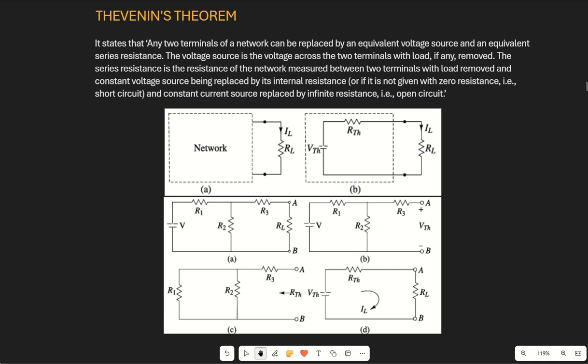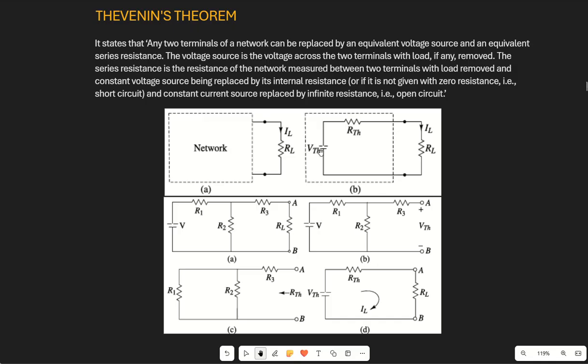So as per Thevenin theorem, what we have is, as you can see here, this dotted region contains a network. It can be any complex network, but it should obviously be linear and bilateral. So this network can be converted into this simpler network containing a voltage source and the series resistance. As you can see, the load that we are calculating across RL will remain same, and the whole remaining circuit will be converted into this simpler network.